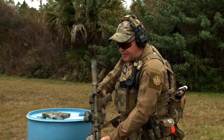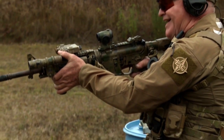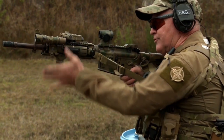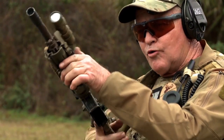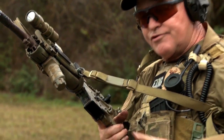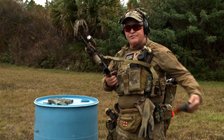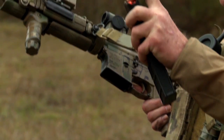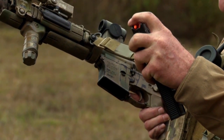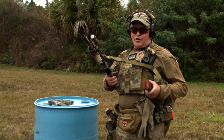To load the carbine, I like to keep my head up when I'm doing this. I like the carbine either to be in my shoulder, or if it's getting heavy for you, tucked underneath your armpit. I'm going to rotate the carbine slightly outboard, so I am exposing a pathway between my magazine pouch and my magazine well. I'll take a magazine out, and I'm going to feel for the top round. It's either going to be on the right side or the left side because it's a staggered feed magazine. In this case, it's on the right side.